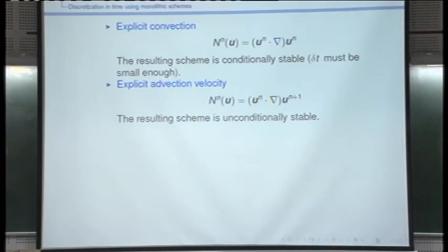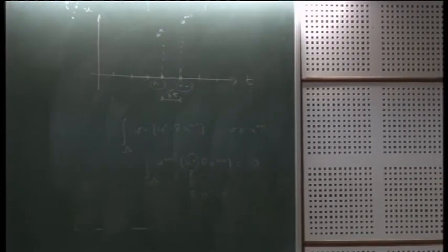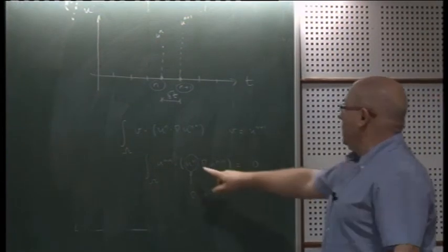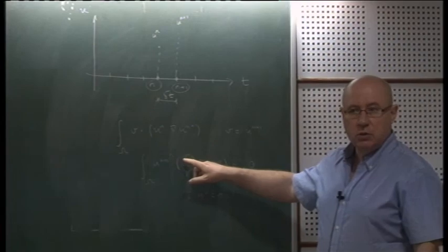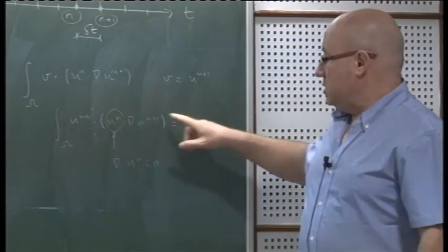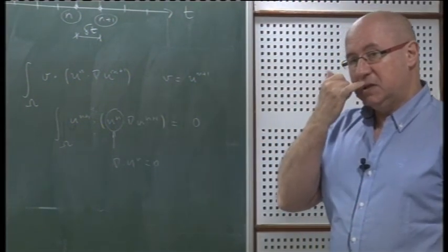No? What do you want me to repeat? So, do you understand that this is 0? When you prove stability, since this is 0, it doesn't matter whether you evaluate that explicitly or implicitly. So that can be evaluated wherever you wish, because if the divergence is 0, you can evaluate it wherever you wish. This is 0, so it will not affect the stability.